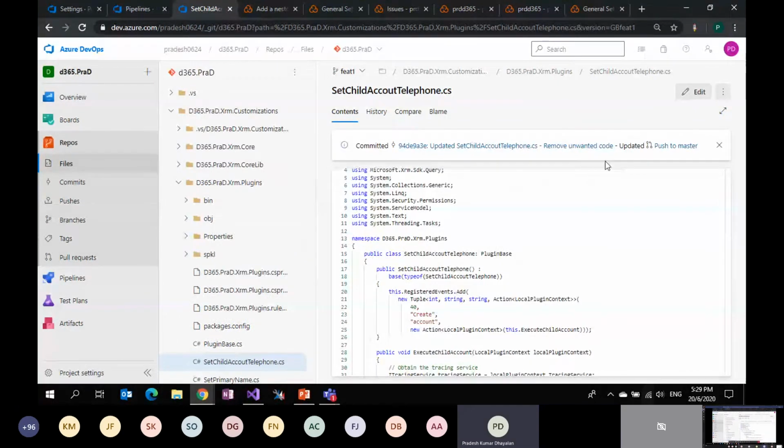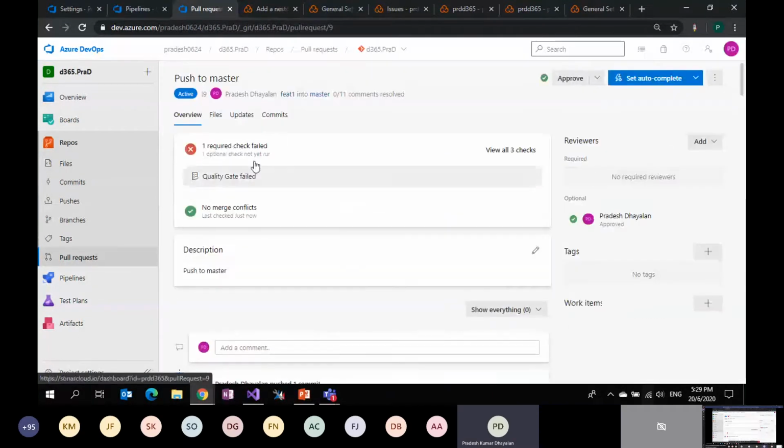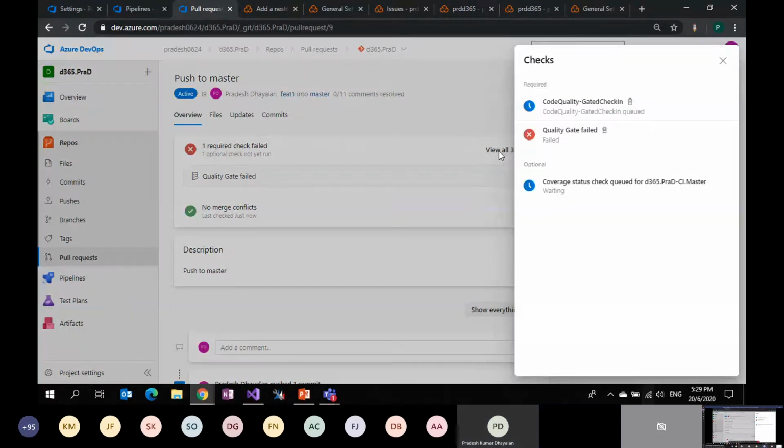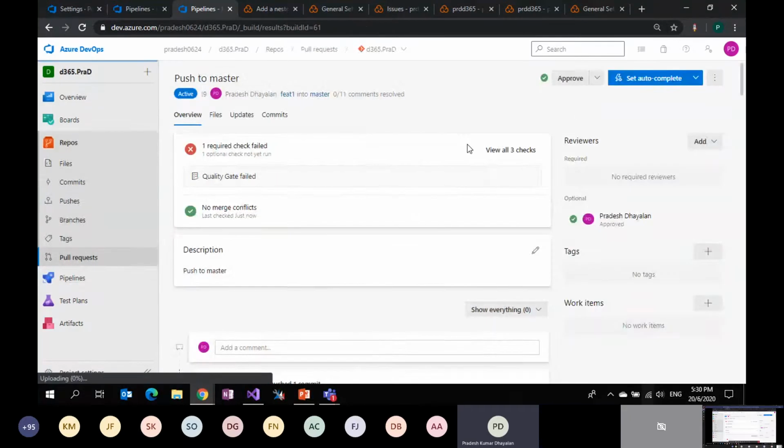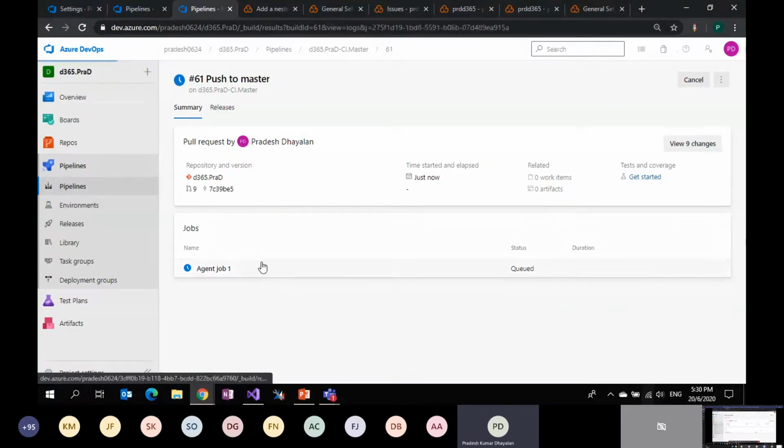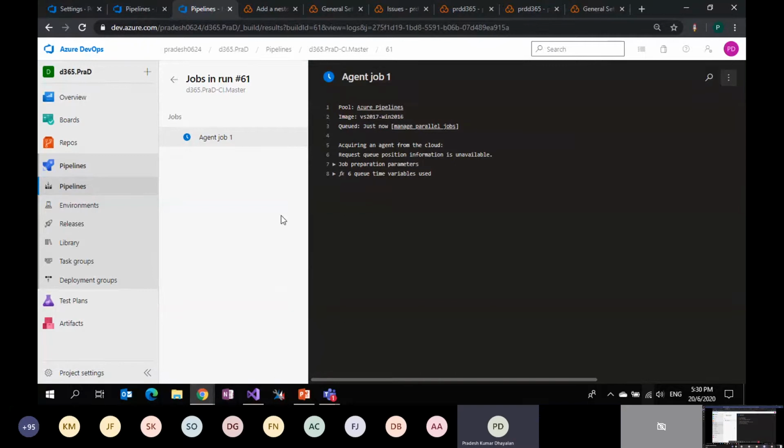I've committed the change. We still haven't merged it to our master branch, so let's use the same pull request. Another build pipeline is triggered and it is running now.